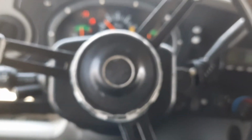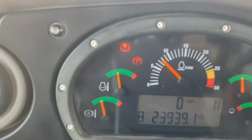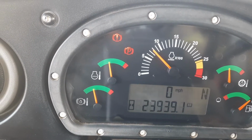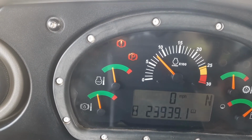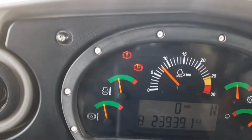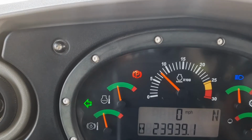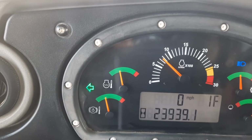Yes, we start the machine and we're going back to the parking area. We wait until the parking brake pressure switch is disengaged. That means there is enough pressure to release the parking brake on the rear tires. Once it's gone, then the machine is good to move. While it's still on, please don't move your machine, because your brake is still not released since there's no pressure for it. Okay, go.